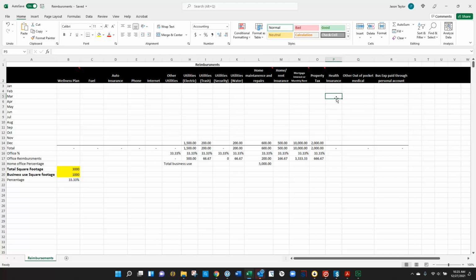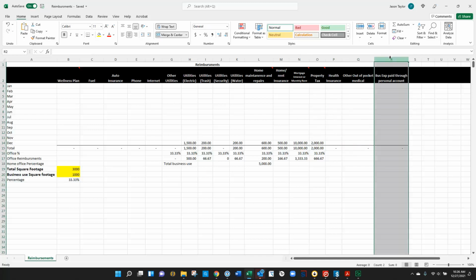So this would be like, you have health insurance through the exchange, and you're paying for it through your personal bank account. That's just the account you had connected or whatever, and so that's what you decide to pay for it with. I tell everyone, use your business debit card or credit card to pay for out-of-pocket medical expenses, but if you forgot or you didn't or whatever, great. That's what this is for. This is not for expenses that you've paid for in your business bank account. This is for personal bank account expenses that we can write off as business expenses.